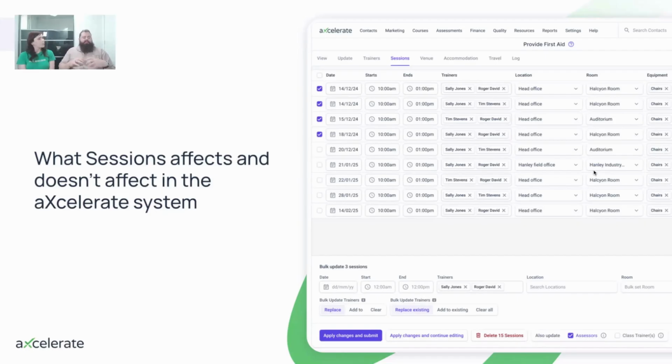The other thing that's important is that separation: this is just controlling and looking at the information for instances. It's just having the right information in the right places, but we still have that top level control when we do reporting, when we do our eventness, when we do everything else. To make sure everything's correct, and everything appears correctly as well. Awesome. So when you say reporting, we mean eventness reporting, but also reporting within the aXcelerate system as well. So you get a lot more detail around the workshops, equipment, things like that. And that's the primary purpose of all of this: to make everything more accurate.